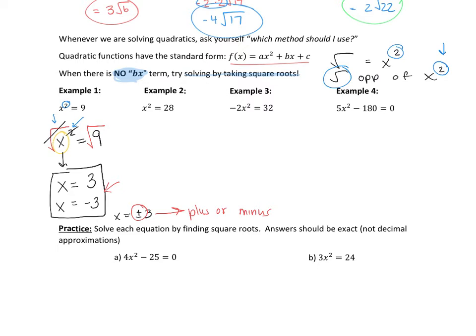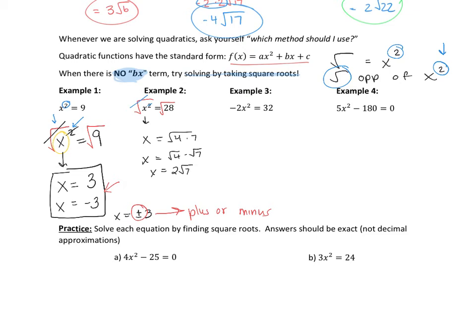Now, we already have x squared by itself, so we just need to get x by itself. I can go ahead and take the square root of each side, okay? So now the square root and the little square cancel out, so x drops down, okay? And now I need to find two numbers that we can use to get 28, okay? One being a perfect square. So I'm going to use 4 and 7. All right, so then I'm going to break it down again. And my end answer is 2 square root of 7.